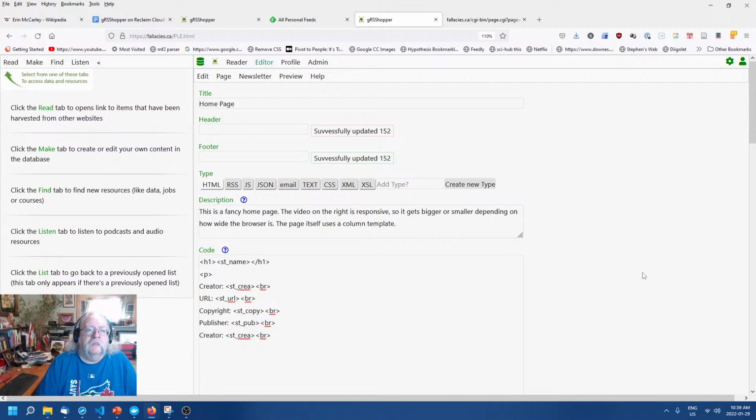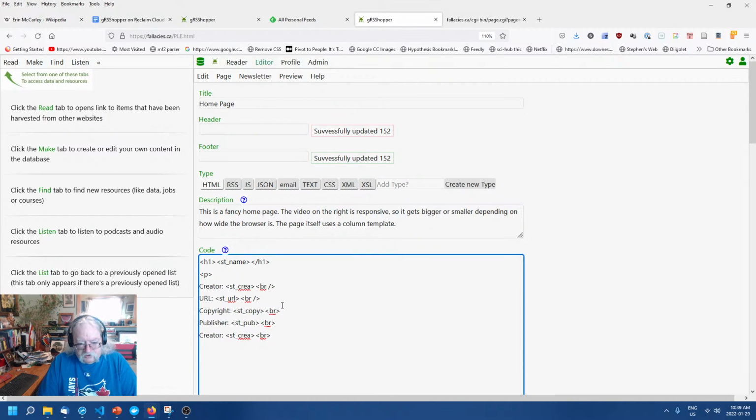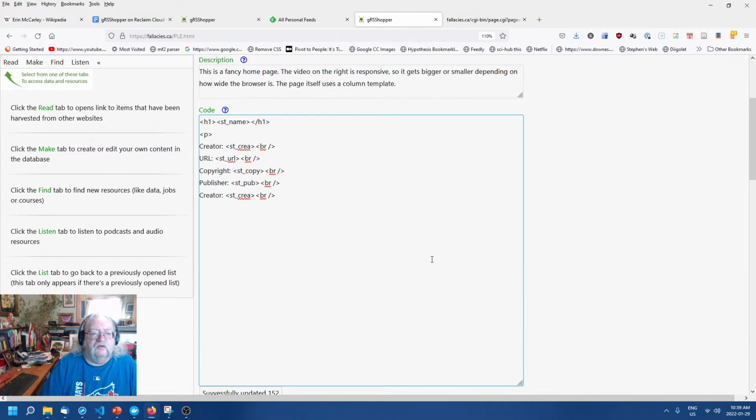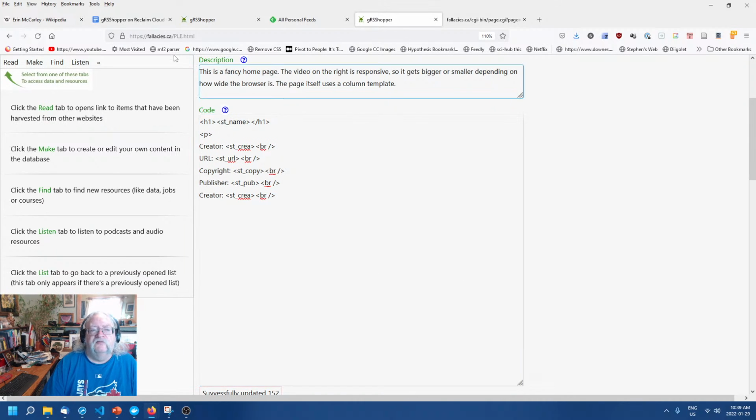So, like I said, I prefer to do it like this, just to make sure, because the system, when it loads stuff into the database, it does some interpreting so that what's being stored in the database doesn't interfere with the page that's being displayed.